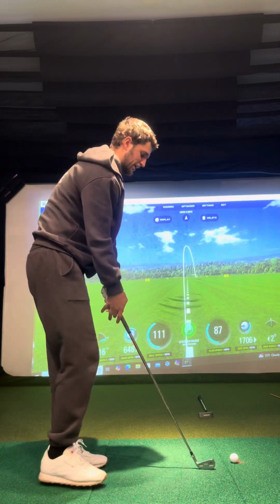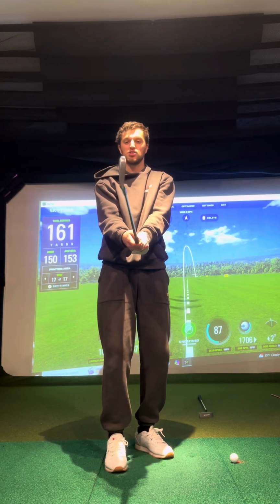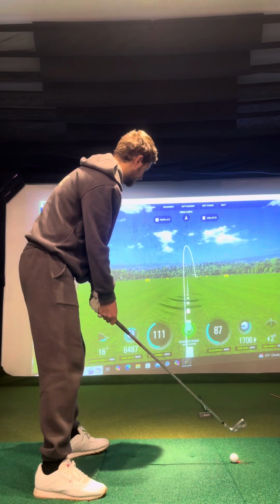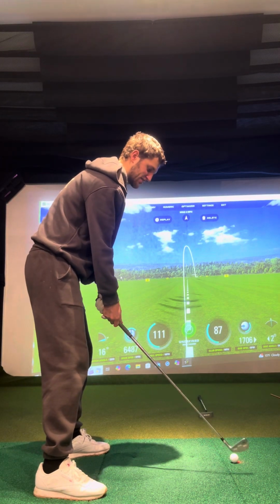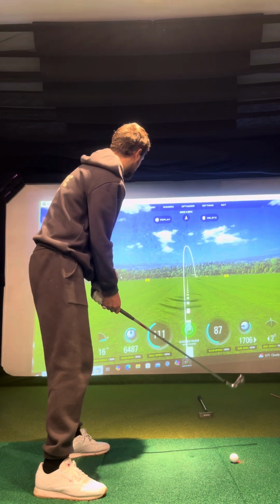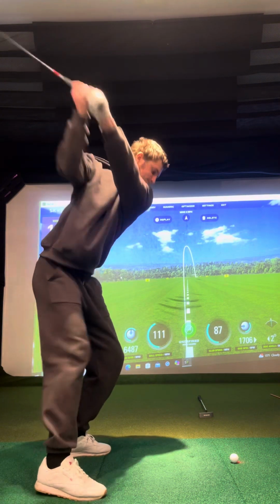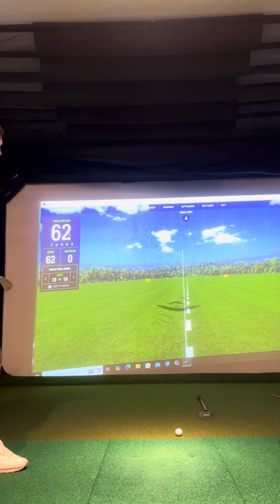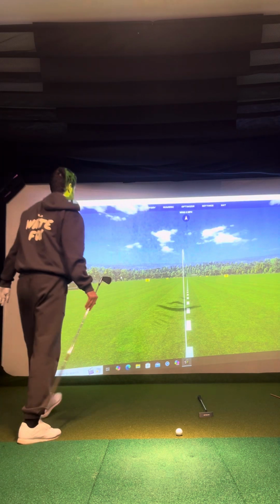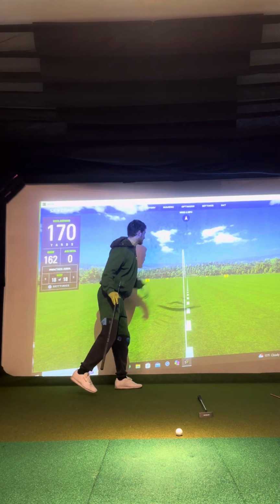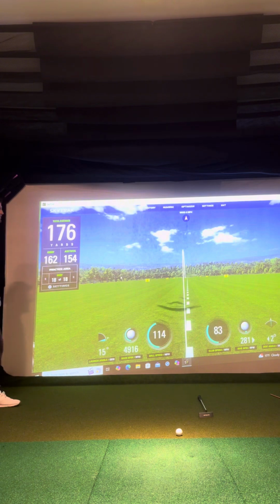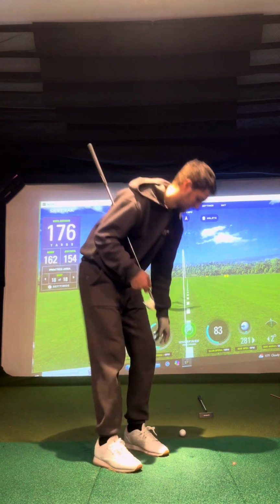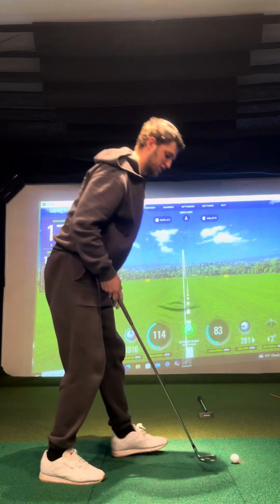Let's try to get one right in the middle. So we need it more closed, so turn the face more closed. Gotta get the face more closed so that the club face is pointed in Pac-Man's mouth. So more closed. Okay, that's perfect. Started left, tiny little fade, hit it to 3 yards, okay? That's perfect, okay?